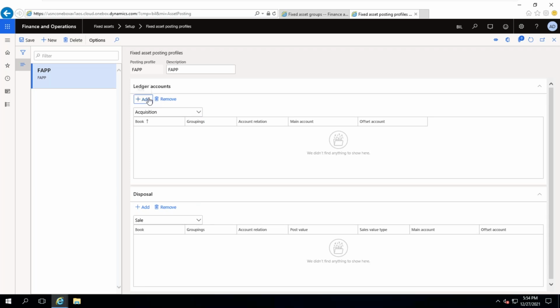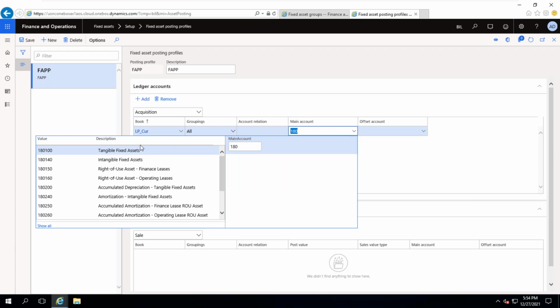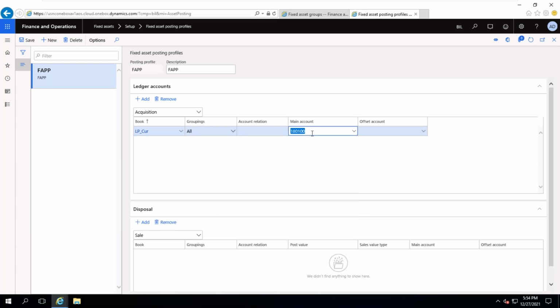If it is acquisition, we need to map first the current book. So main account, we are purchasing this tangible assets 100 and cash.